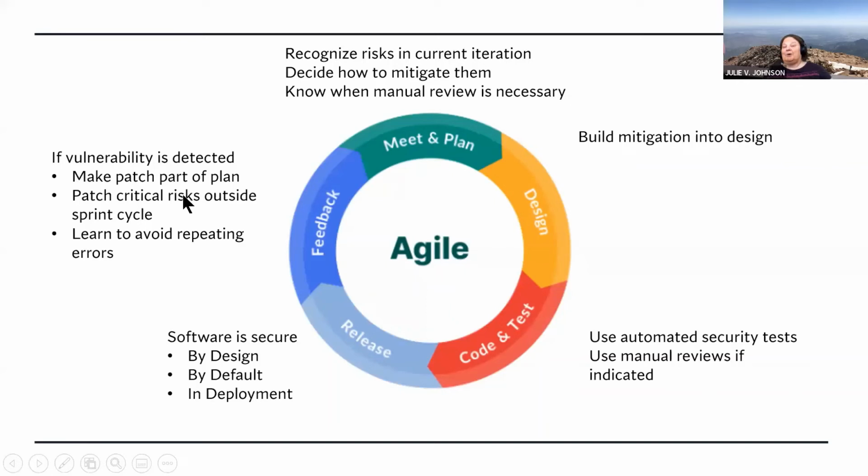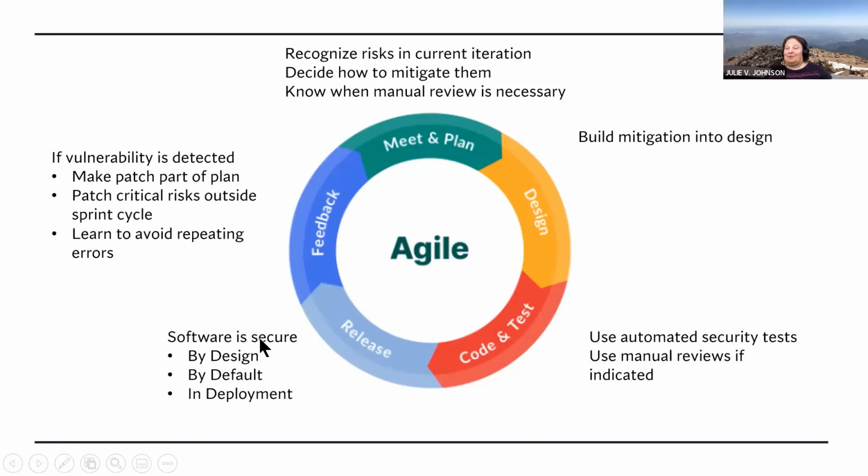Pay particular attention to parts of a project that might handle restricted data or be taking input that could be vulnerable to injection. Then, of course, build that mitigation into the design plan. Code and test, incorporating security tests. If there's a particularly sensitive area, there might be manual reviews or slower running tests, such as fuzzing, which can take time. But if the team has seen where the high risk part of the project is, they would understand those few points where they do need to wait for a slower but more thorough security test. Most of the time, tests can be fully automated, just like other unit tests, and incorporated into the DevOps pipeline.